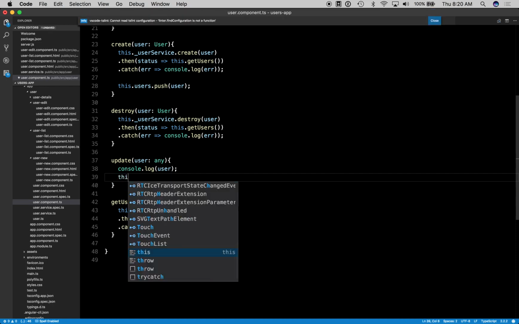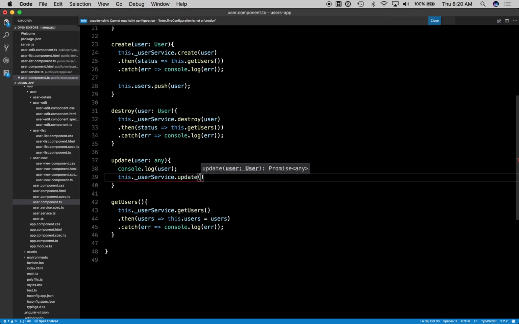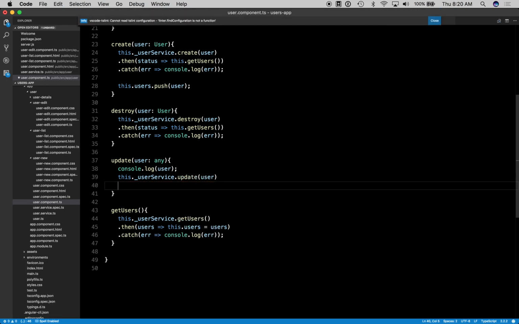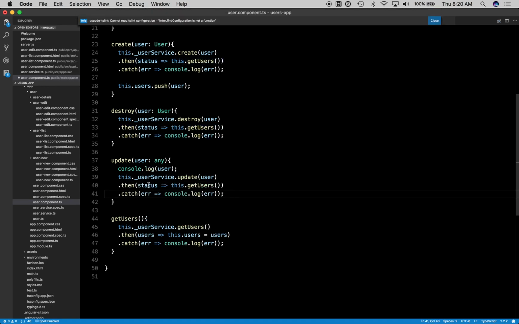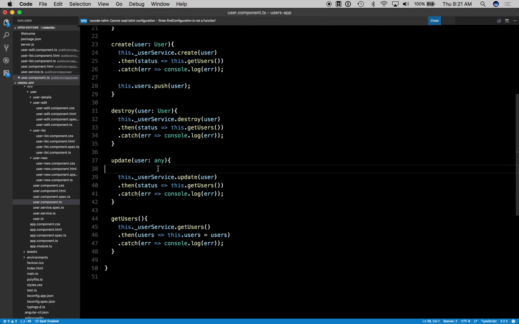we're going to call on our user service and call on update. We're going to pass it the user we want, and then same thing. We're going to say, hey, if it was successfully updated, give me a status back. Yep, it was good. Then good stuff, high five. If not, console log me the error. Again, more specific if we knew more about the application, how we wanted to deal with it. But for now, straightforward, simple. We are assuming here that the user got to this point. We should never assume. Let's just leave it at that.